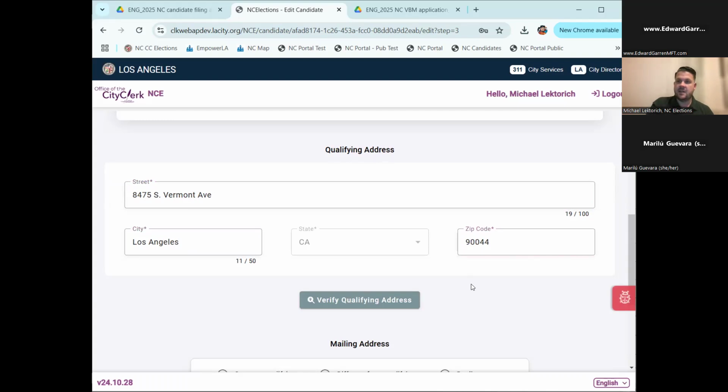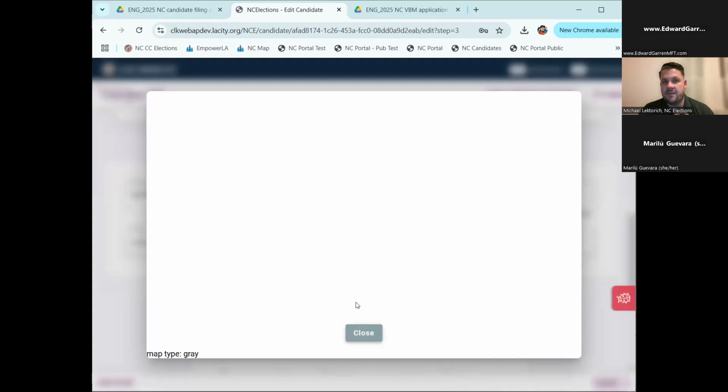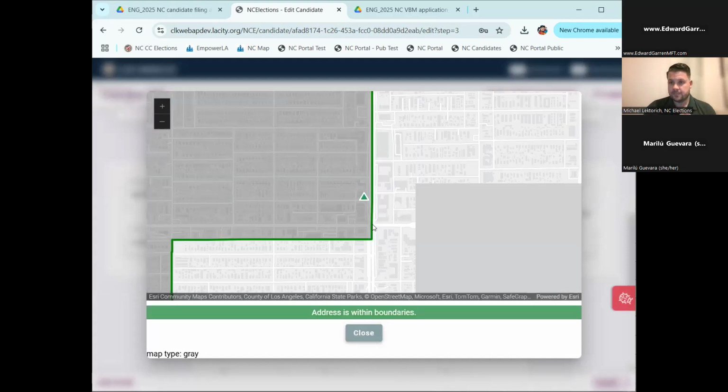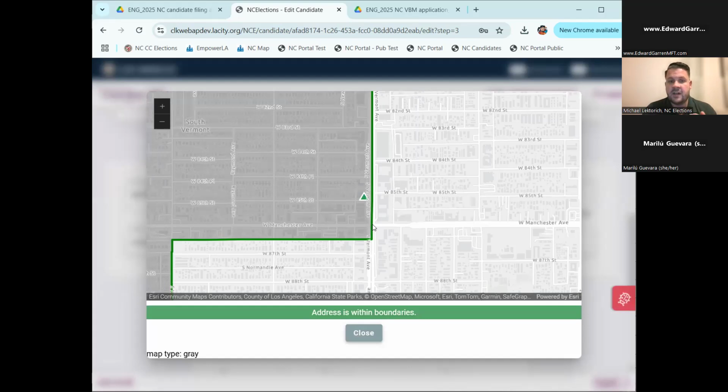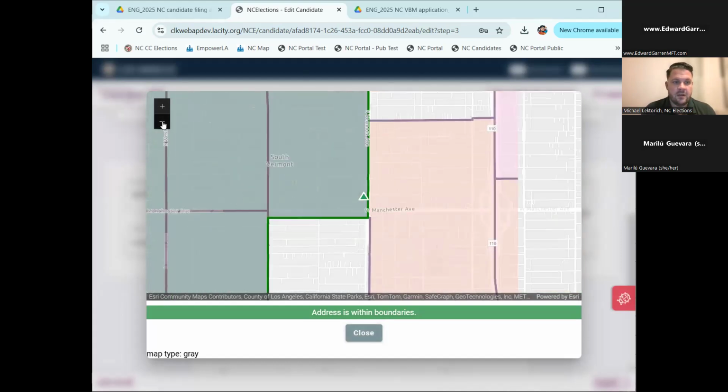Once the address is typed in, they can click verify qualifying address, just to verify that the address provided falls within the boundaries. So as you can see here, there's a little green triangle. So I zoom out a little bit.